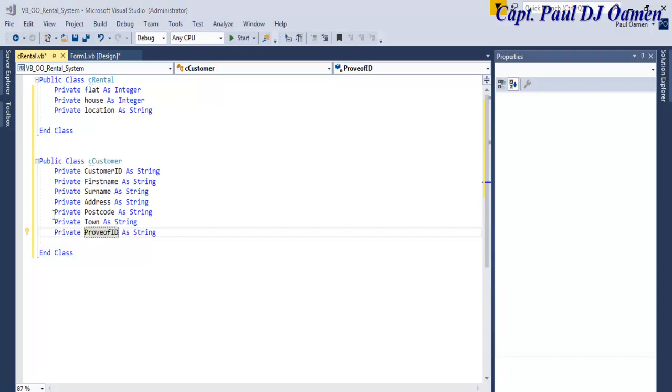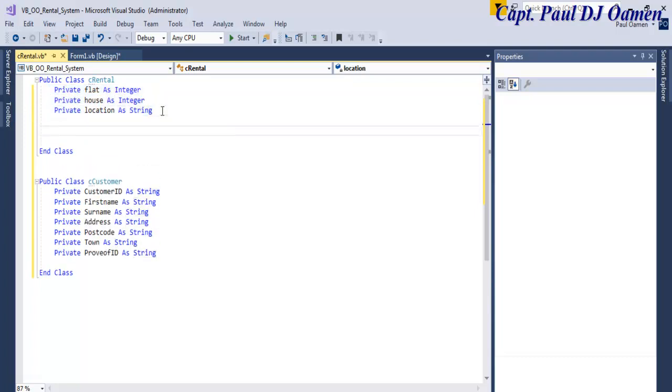Now we have all of the information we required from the customer and the rental, but all of these data types are private. So for us to be able to gain access into it, the first thing I'd like to do is take care of this rental first. So I'm just going to come right down here. The choice is yours. You can always say private or public.